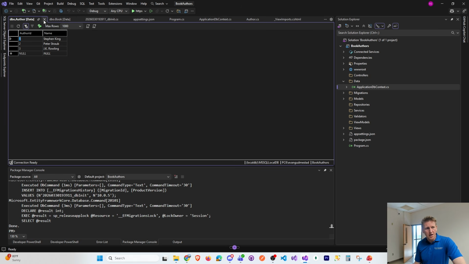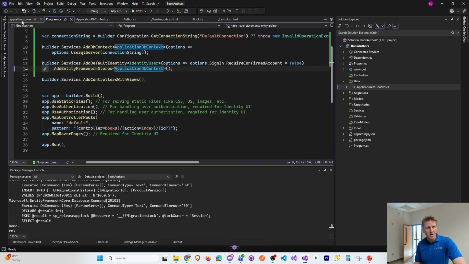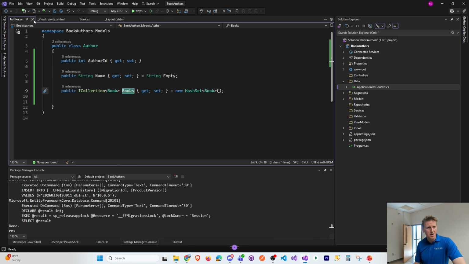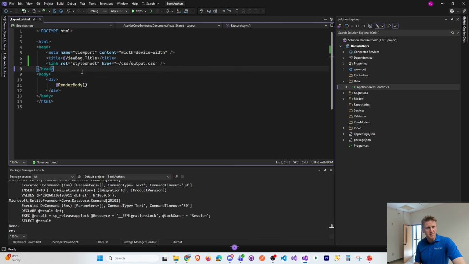All right, and so I've got the model set up. I've got the view import set up. Let me close. I can do a little bit of styling just on the layout page, and we can hit the landing page, and that'll be it for today.